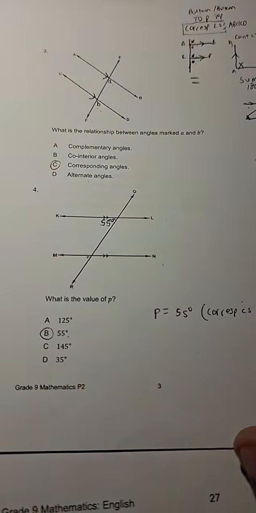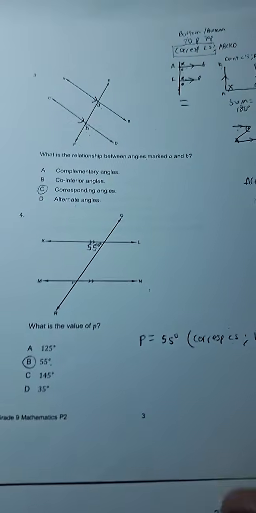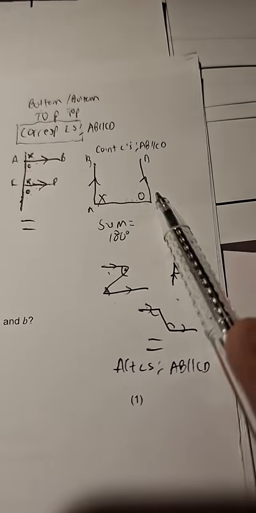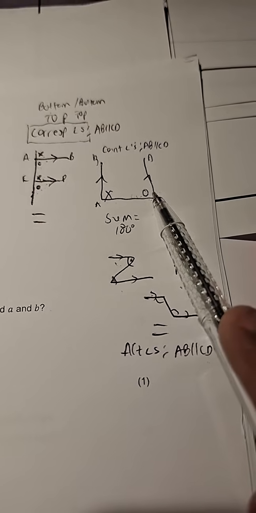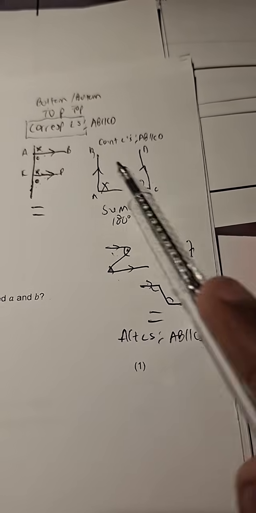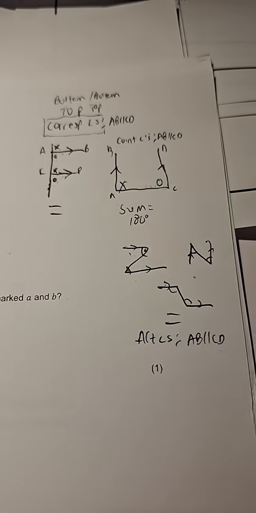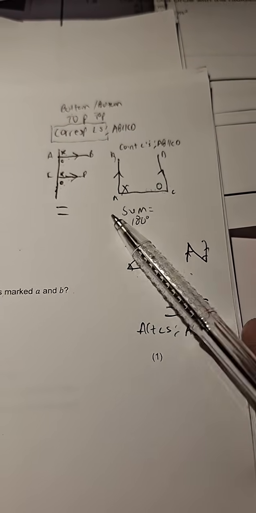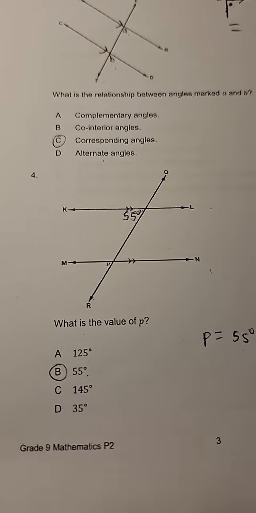Okay, Emelda, we don't only use 180 when we are using triangles. We also use a sum of 180 if the relationship between the angles gives us a U shape and the relationship between the angles is co-interior. This angle plus that angle for co-interior angles will sum up to 180. So it's not just triangles, but also the U-shape relationship between parallel lines. The co-interior relationship also yields a sum of 180, whilst corresponding and alternate angles don't sum up to 180, but we say that the angles are equal.